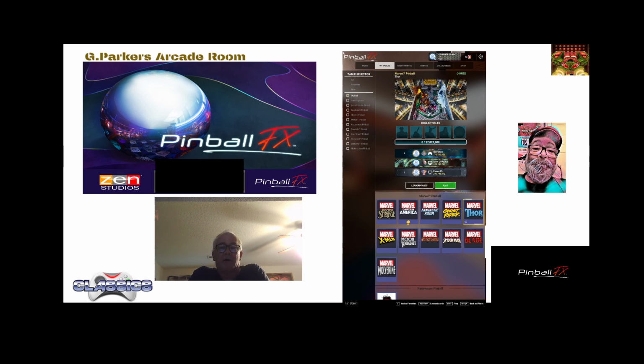If you've been watching Off Grid Arcade, and even Mr. Postal, they've all been playing some FX pinball, and we all got this Marvel pack that they had on sale, Marvel Pack 1. It's got Doctor Strange, Captain America, Fantastic Four, Ghost Rider, Thor, X-Men, Moonlight, Iron Maiden, Spider-Man, Blade, and Wolverine for about $16. Figures out to about $1.30, $1.40 a table, so couldn't hardly beat it.